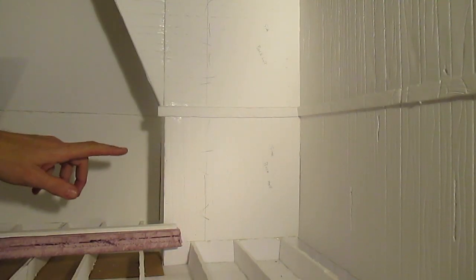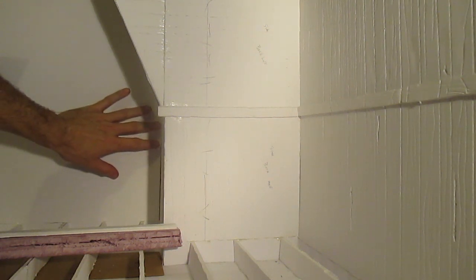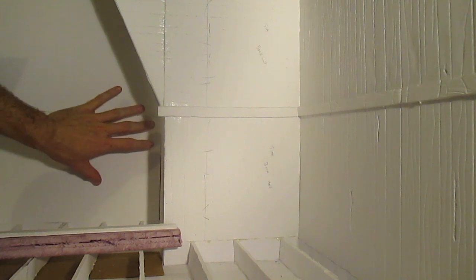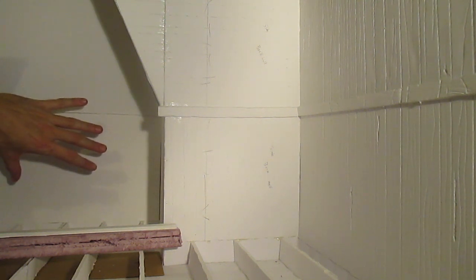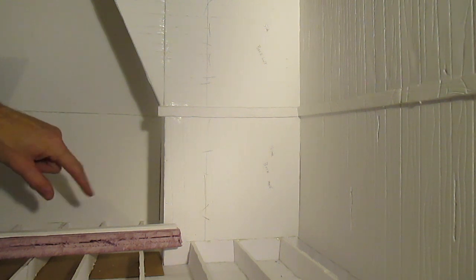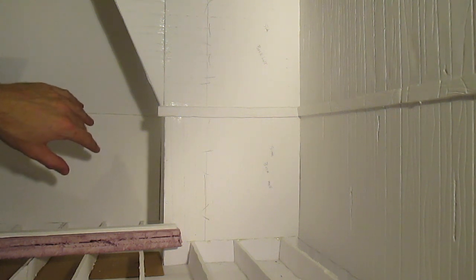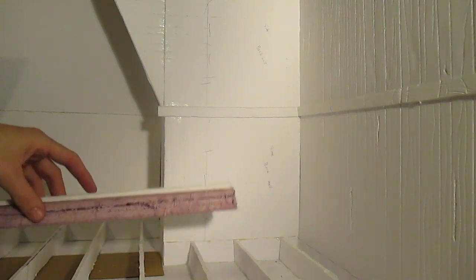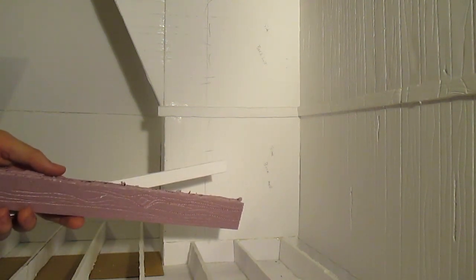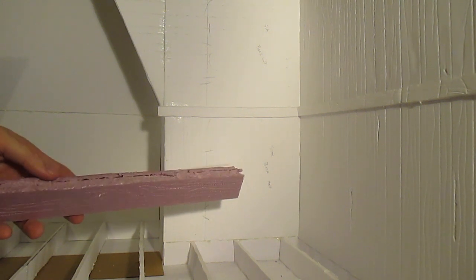Now this wall. This little room here where my hand is, that's that little extra wall, that little space we built on, where there's going to be a fireplace over here. And I've been watching the movie and looking at pictures to try to figure out how that brick work is done. It's really hard to tell. It's hard to find pictures, and it's even hard to tell in the movie how the fireplace is built. So I'll just have to keep researching that.